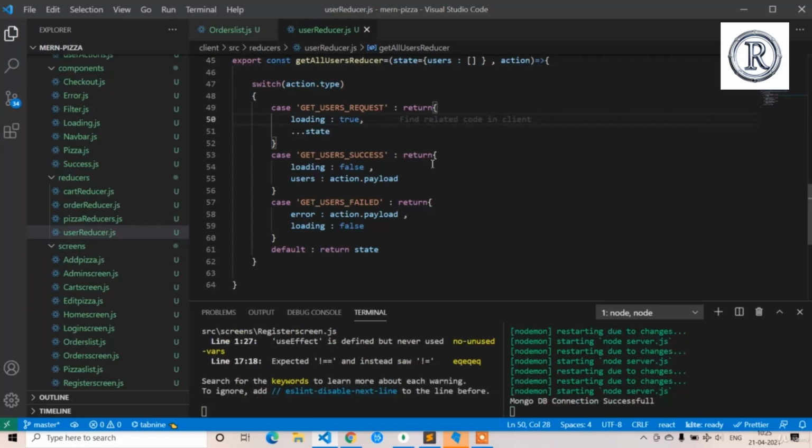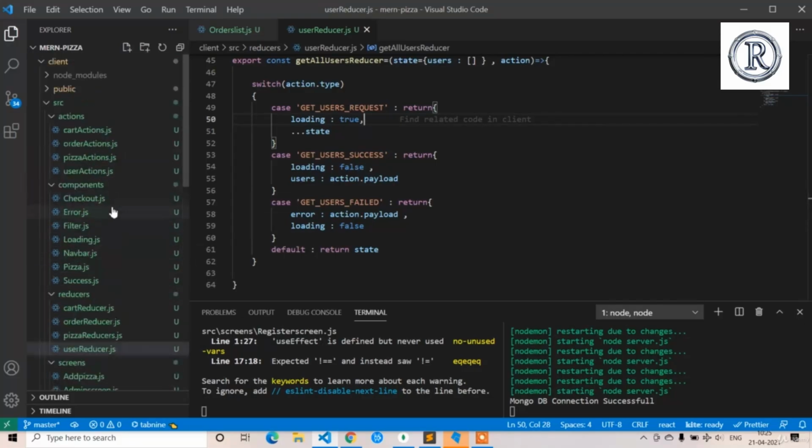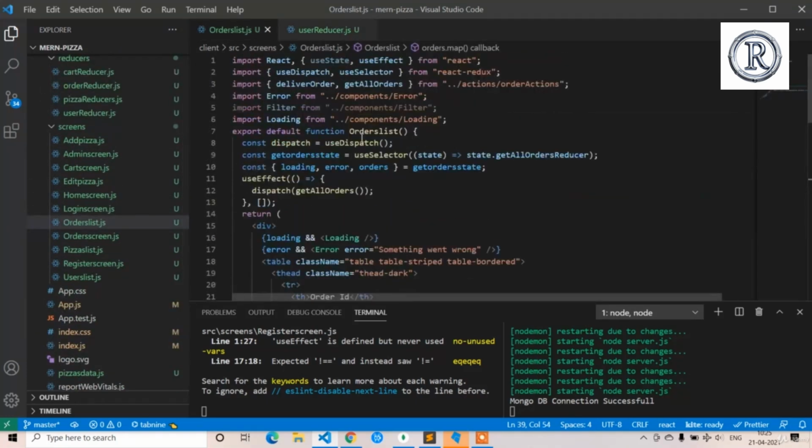Now let's go and design the users list component. It is very simple, it's just a table. We already have the orders list. From the orders list I am going to copy the error and loading.